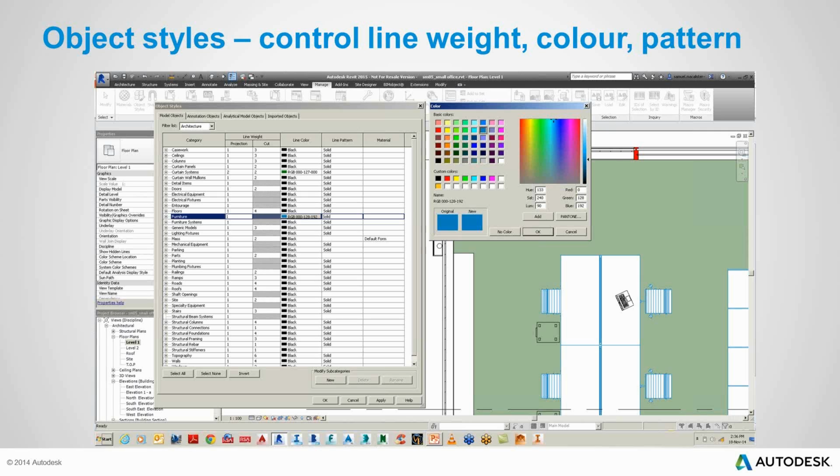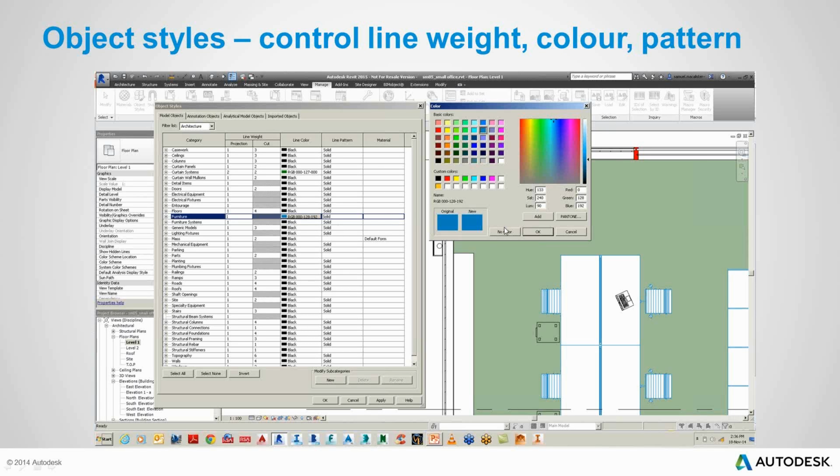So a lot of the questions I'll get from people making the move from an AutoCAD 2D platform into the 3D platform is the look and the feel and the line weights of the drawings. A lot of firms have a particular style that they want to present the drawings or the graphics as. And you can get into Revit and you can do this. So what we have in the Manage tab is what's called Object Styles. And these families, which are kind of like AutoCAD blocks, you can go and customize them.